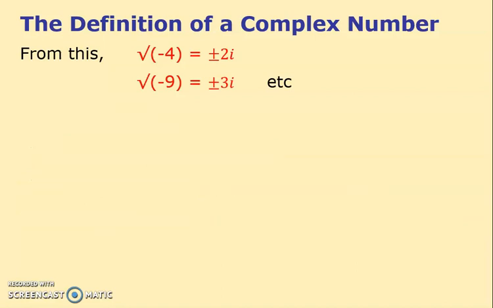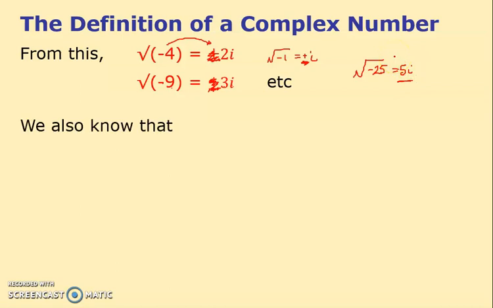Based on that, the square root of -1 is i. Now, I suppose technically it's plus or minus i, but ignore the fact it could be either. Just think of it as the plus version. It makes it a lot easier. Now, the square root of -4, it's not unreasonable to say, that's 2i, because if I square root 4, I get 2, and if I square root the minus, I get an i. If I square root 9, I get 3, but with the minus, I get an i. So in many ways, this becomes relatively easy. The square root of -25 is just now 5i.